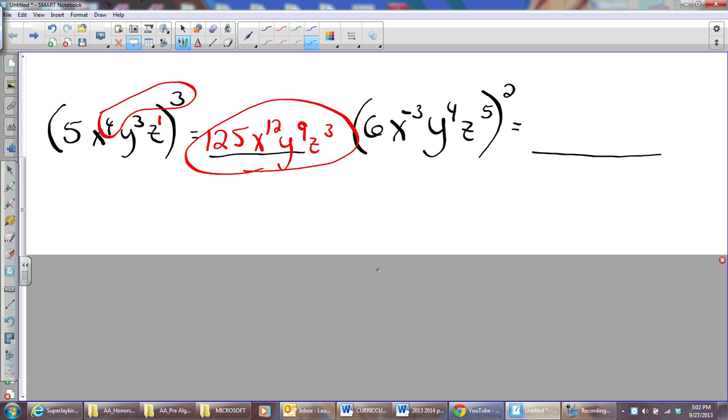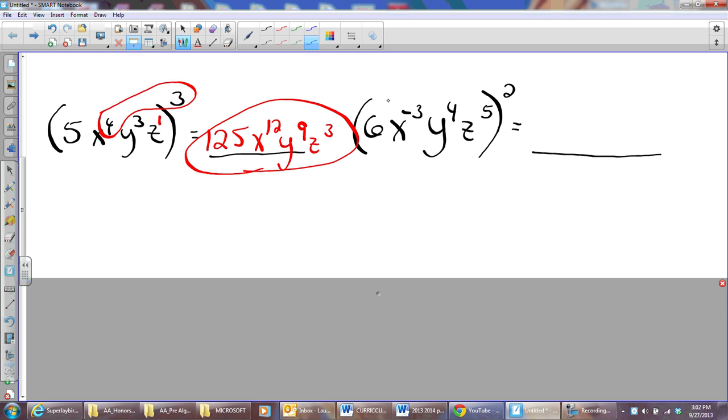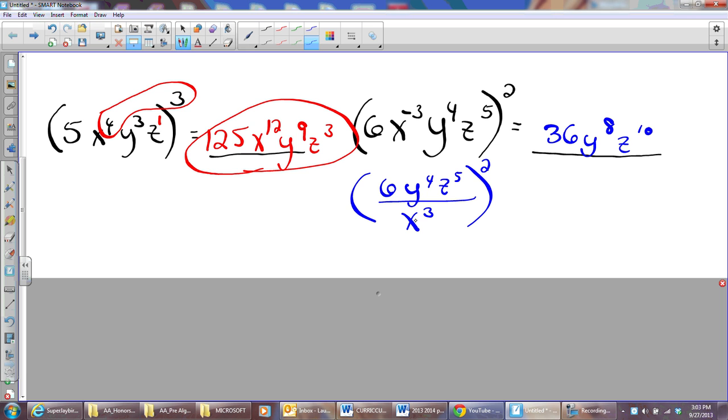If not, I will help you with it, but I think you're too smart for me to tell you. Now this one, you have 2 choices on how to handle this one. You could leave this negative exponent in, or you could rewrite the problem like this. Because remember, a negative exponent means to use the reciprocal, and I will multiply it by itself. So 6 squared is 36. Y to the 4th squared is y to the 8th, because it means y to the 4th times y to the 4th. Z to the 5th squared would be z to the 10th. x cubed squared, x to the 6th. That is probably a very good way to do it.